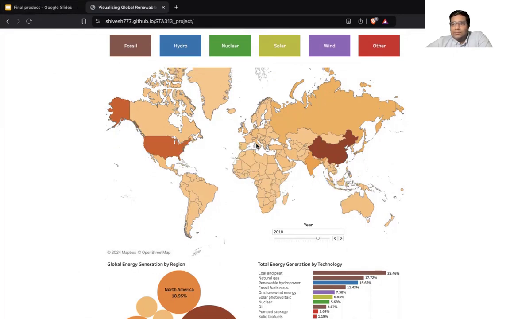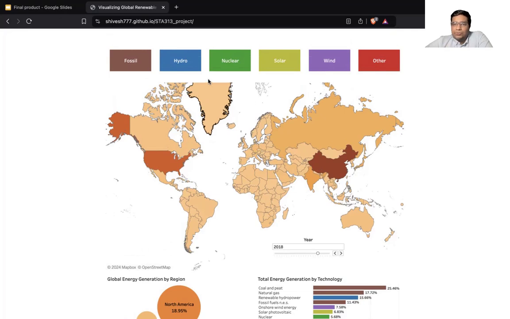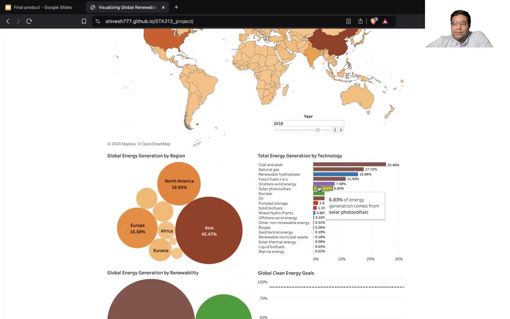Our primary data set included energy capacity metrics across 235 countries, categorized into 12 broad technologies such as solar, wind, and fossil fuels, and 23 specific energy types like natural gas and coal. We also reviewed academic literature and data on global warming to understand world energy usage and goals to deepen our understanding.